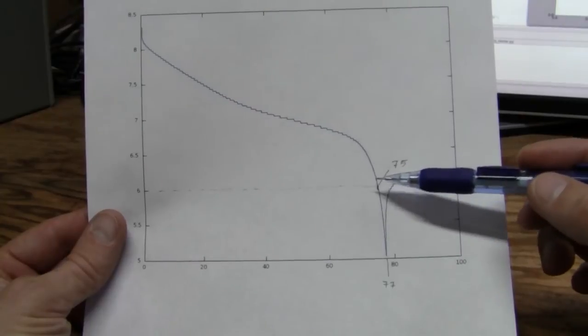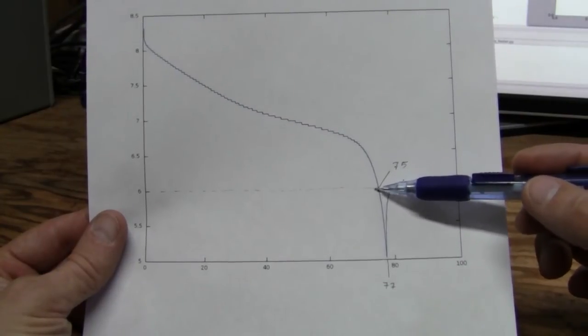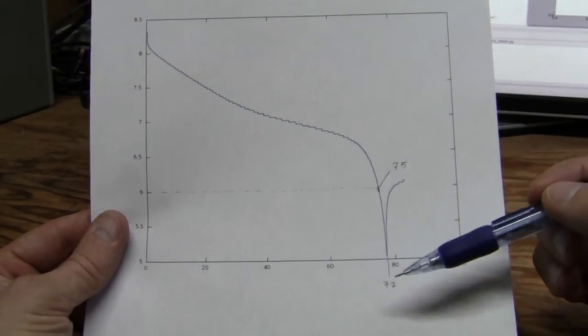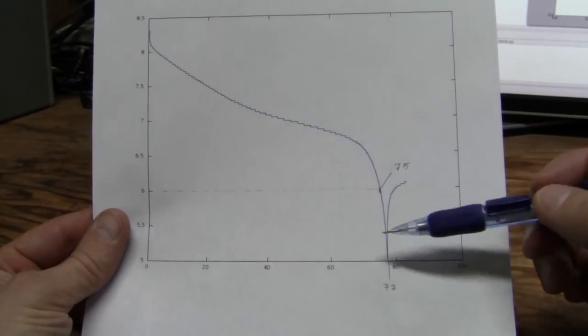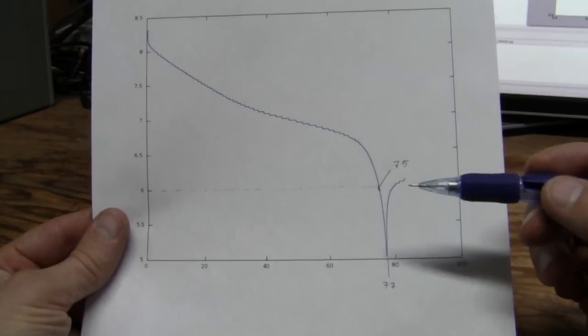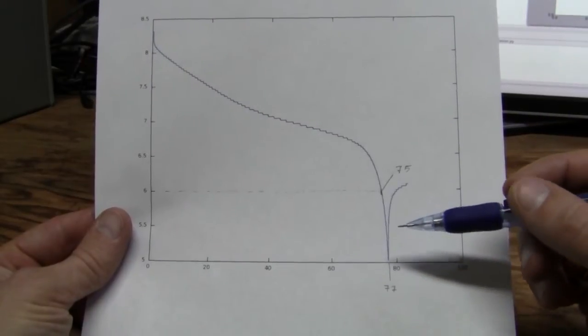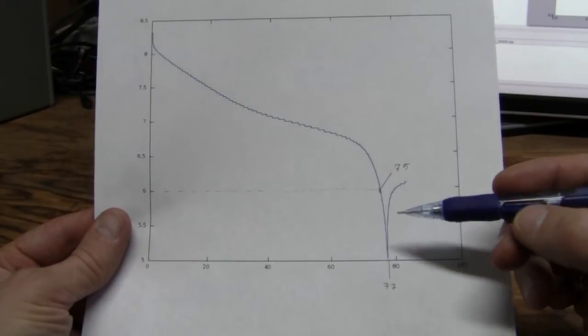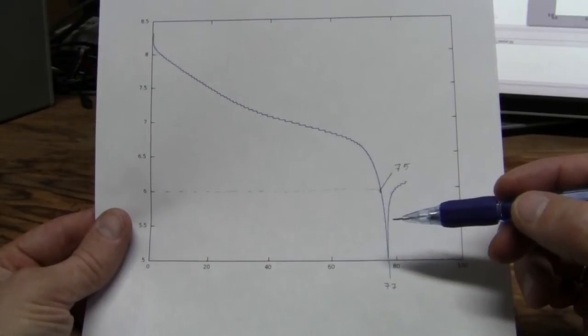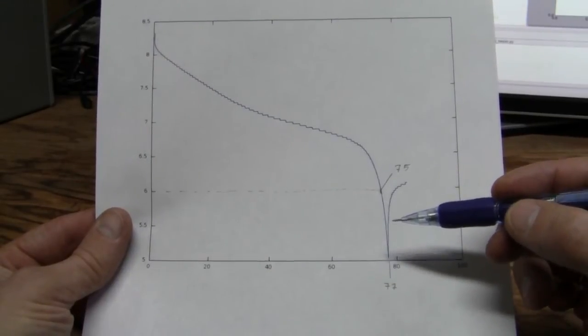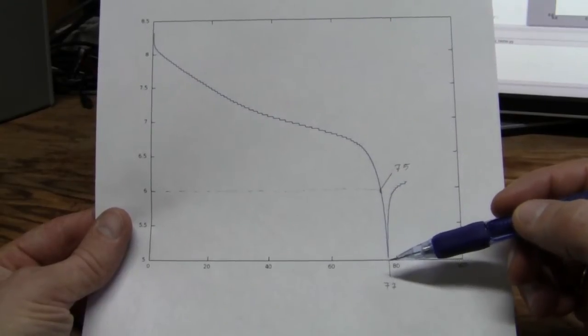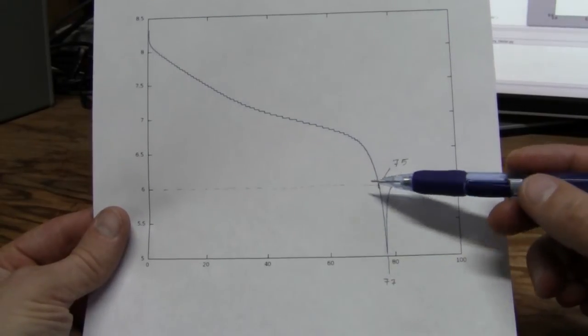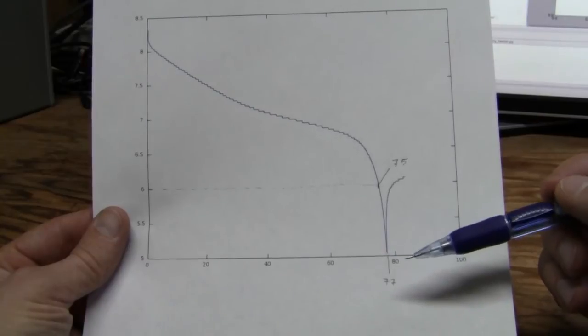So I agree to set it at a more gentle 6V cutoff point. And I also want to mention that this is not a raw battery. These batteries have a battery management chip in them, which is supposed to, among other things, protect it from over-discharging. So I can even argue that it was part of the test to see how it saves the battery if we try to over-discharge it. But it was not the main point of the experiment, so yeah, I agree to set it at 6V this time and go easier on it.